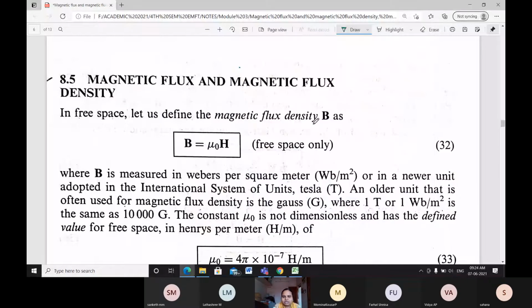The representation is by the letter B. I already shared what alphabets we will be using, in which way we will be using them, and for which factor. I already shared one sheet. You just go through that once or thrice. If you go through that sheet I shared, it will be easy for you to know which parameter is telling what things in our magnetic field that give us information.